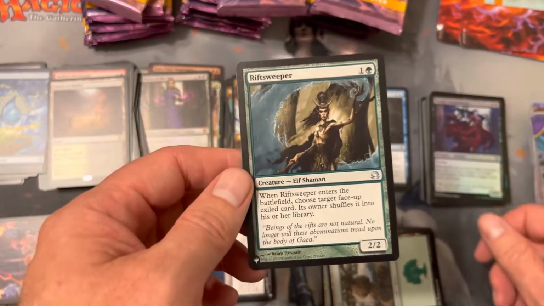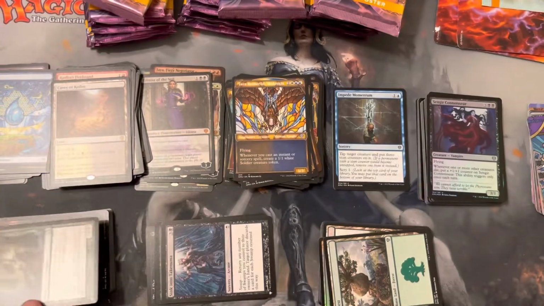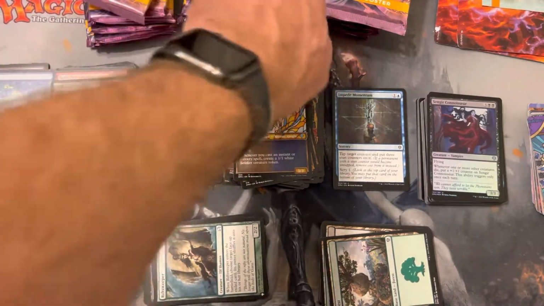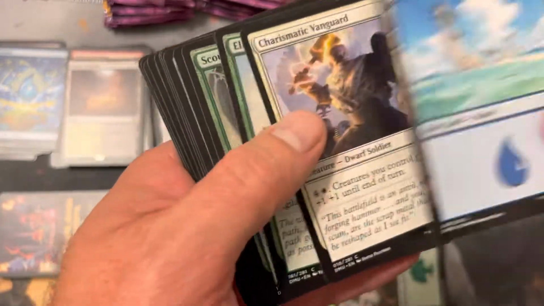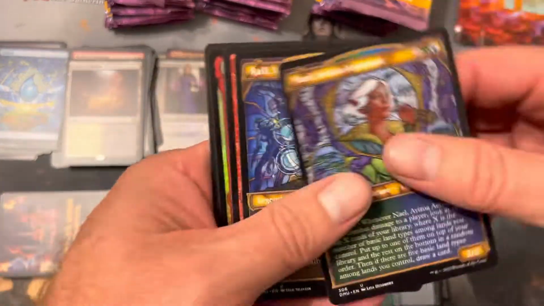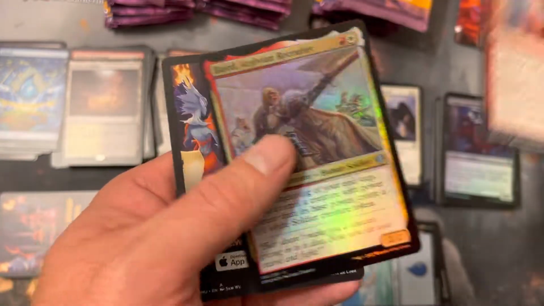Ooh, Rift Sweeper. There's another one. Enters the battlefield, choose target face-up exiled card. That's pretty good, bringing cards back from exile. So some funky Commander utility stuff. Helm of the Host. Those are all cards you occasionally see played, and not the most common anymore, going back to what was that, 2008, 2009 for those sets. So some cool stuff on the list. Some beautiful little showcase cards. Temporal Firestorm.